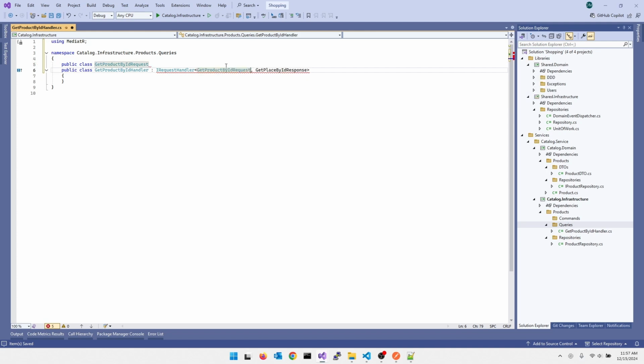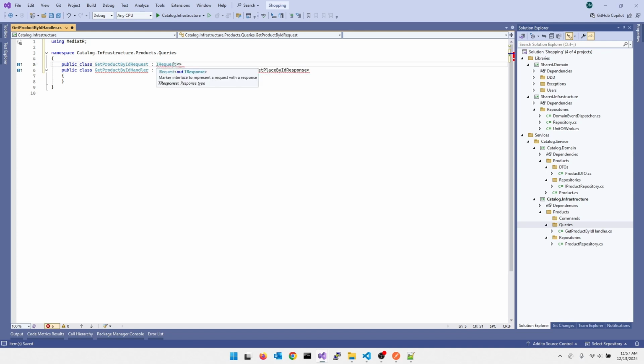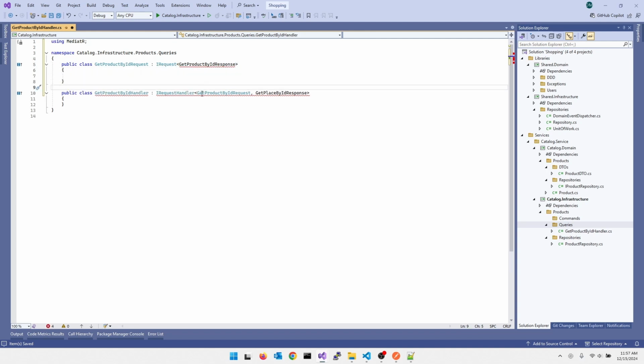Sorry, I'm going to put request on the end of that. And it's going to also implement a Mediator interface called IRequest, where we need to say, okay, what is it going to return? And it's going to be get product, I'm sorry, I just realized I have a typo here. Not a place, we're getting a product. So the other class we have to implement here is get product by ID response.